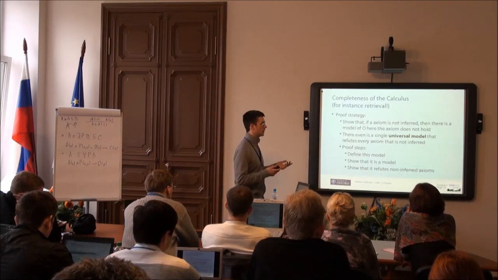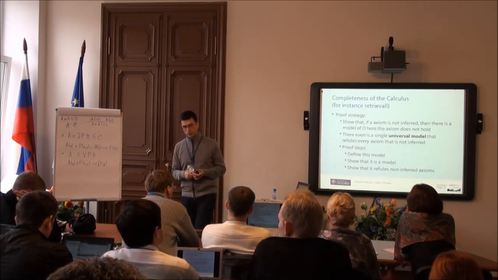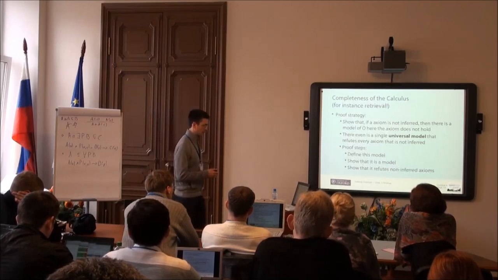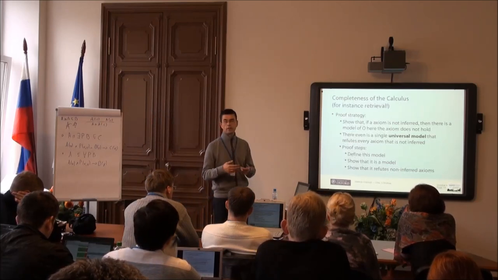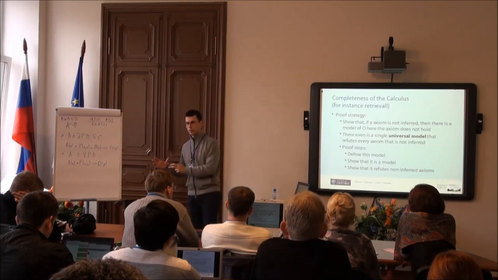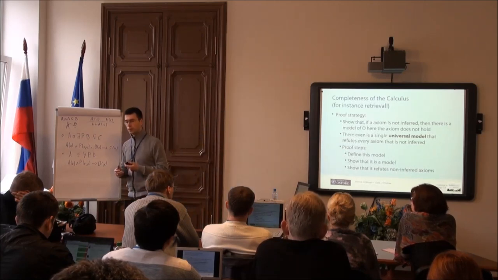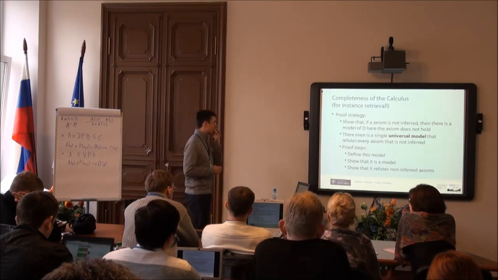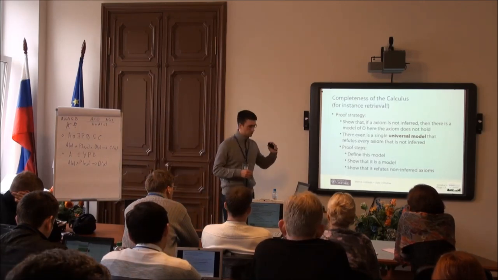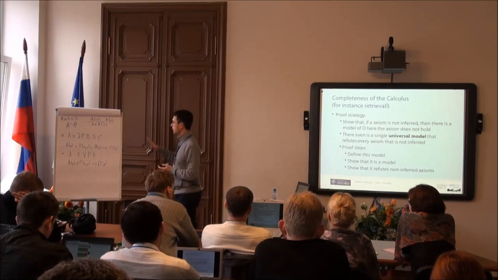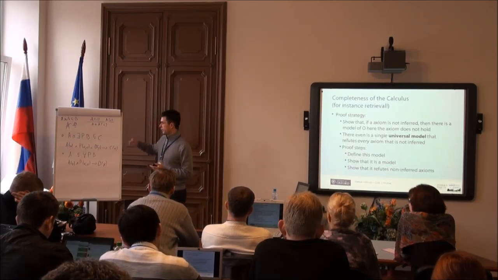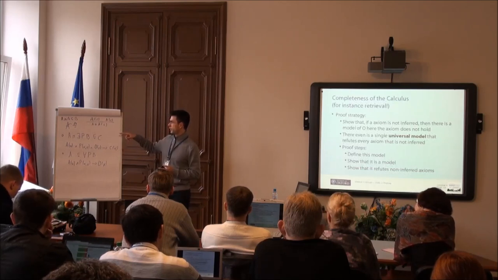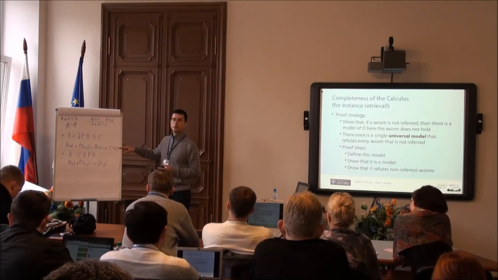Is there anything we are missing here? And this is difficult to prove because if you come up with these rules, many people can come up with some rules. You just look at the semantics and you say, this rule makes sense, this rule makes sense, and you just add them. But how do you ever know that you have enough rules? Basically, without looking much at this slide, the proof that this is the case works along the lines of this relationship between axioms and rules.